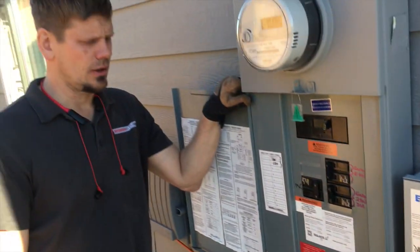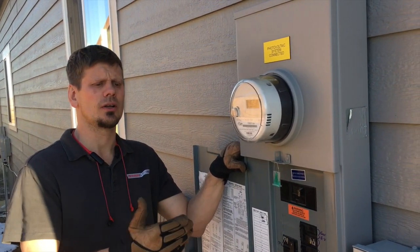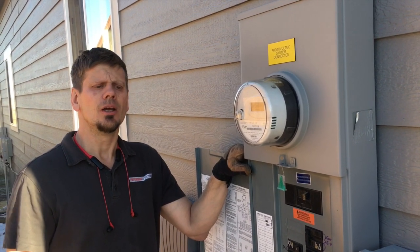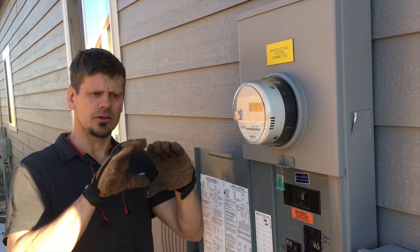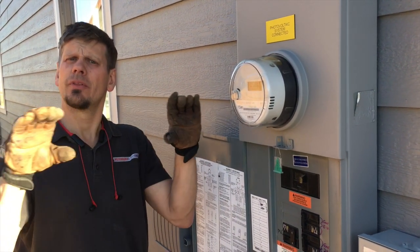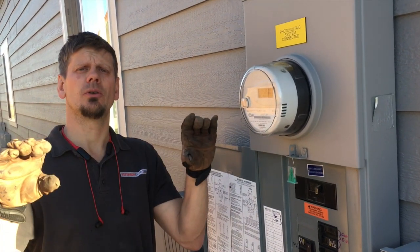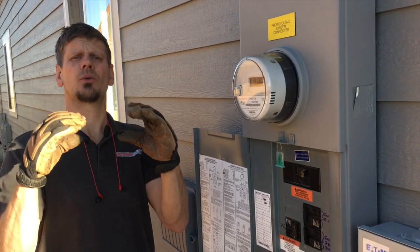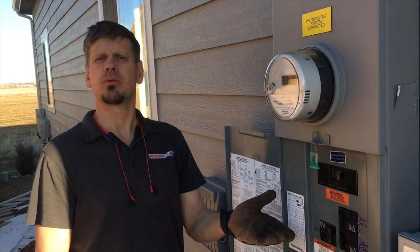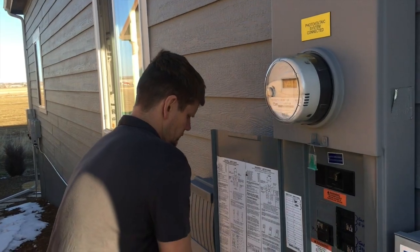Hopefully that'll help you guys out. Let me know if you have any comments or questions. Just keep in mind these do run continuous, so it's something that's never turned off and never gets a break — but again, that's already been factored in. What did you call that plug-in unit? Power distribution unit. So that is already rated at 24 amps, so basically if you run a 10-gauge wire there, you'd be completely fine. Keep that in mind. Thanks guys, have a good day.